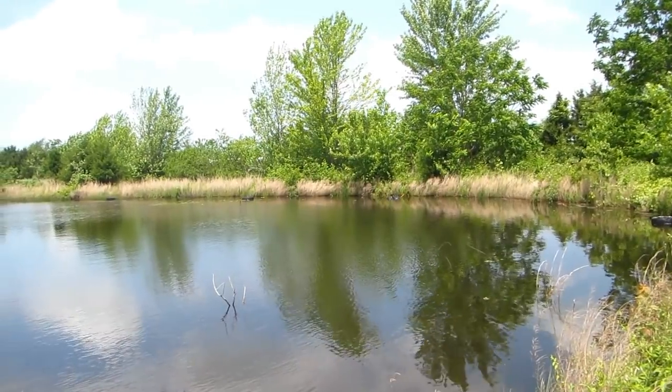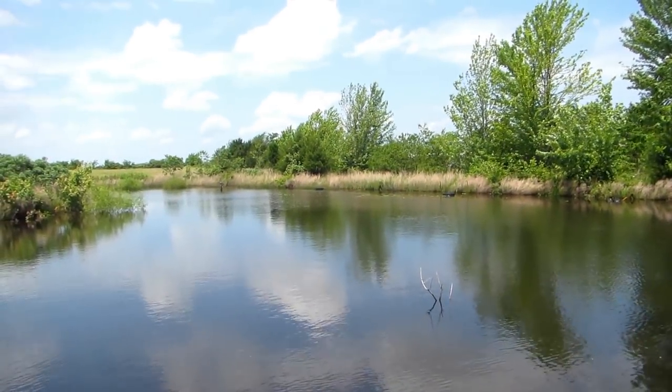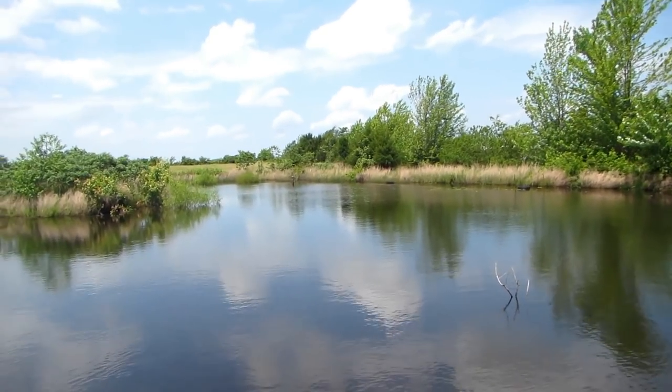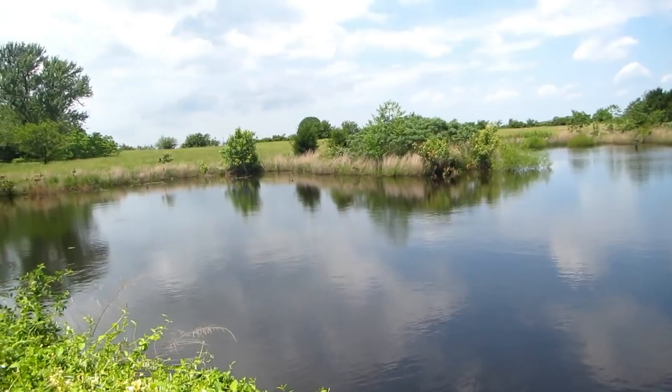I'll give you a little video tour of the pond. The arm on the right we're looking at now goes toward the west, and then kind of out to the southwest is the shallower arm that you can see now.